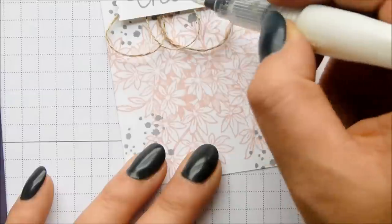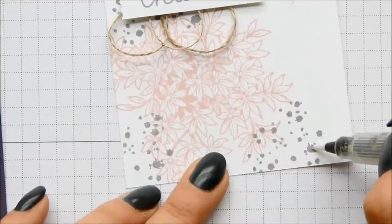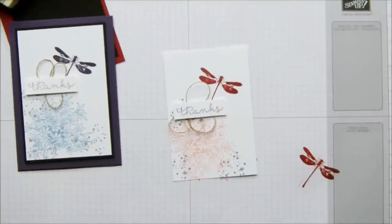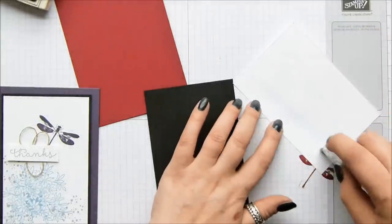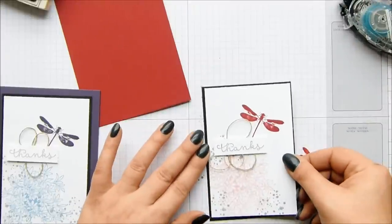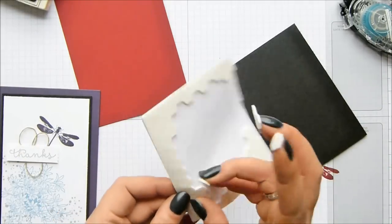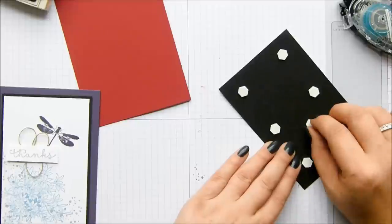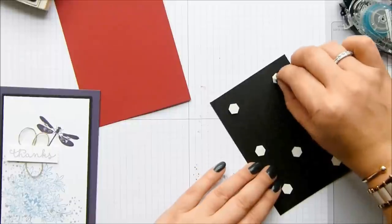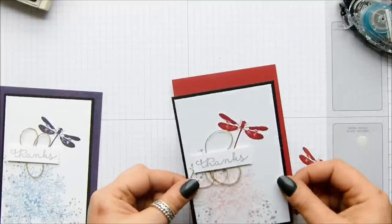I've gone over the lines, so you just clean it off a bit like one of our blender pens. And I'm just going to dot over all of these little grey dotty bits. That is essentially my card done, so if I just zoom back out and focus - what I do now is stick this directly onto the black, straight on there, and it's got a tiny little border which is enough. I'm going to put some dimensionals on this layer - oh, I picked up loads, maybe you don't need seven! And then onto my card - just check I've got it the right way up, and it will center with a perfect border all the way around.